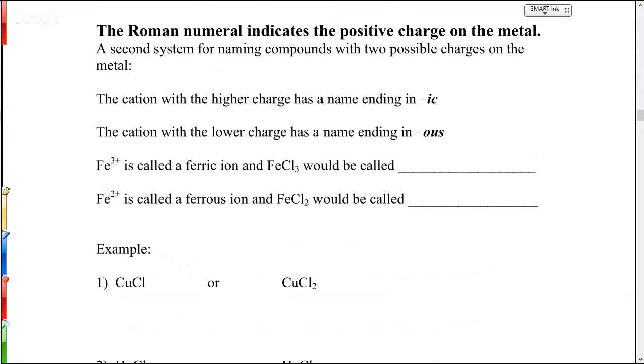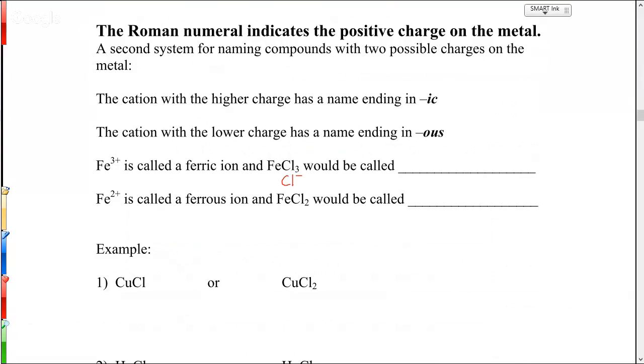So let's look at this iron example. If we have FeCl3, we have to figure out what the charge in that compound is. So we have to go back from the ones that we know for sure and figure out the one that we don't. In the case of FeCl3, we know that chlorine is always -1. Chloride is always -1. So our Cl is -1, and we've got 3 of them. From that, we can figure out that the Fe must be +3 to balance that out.